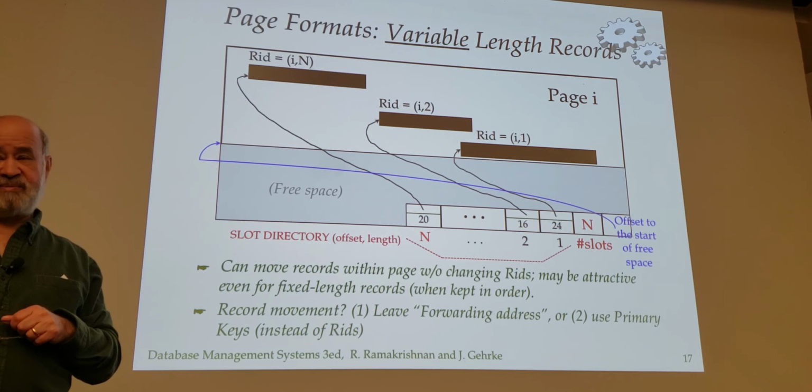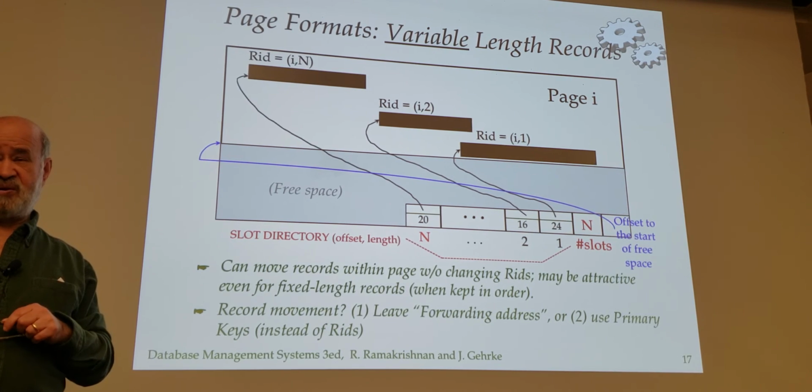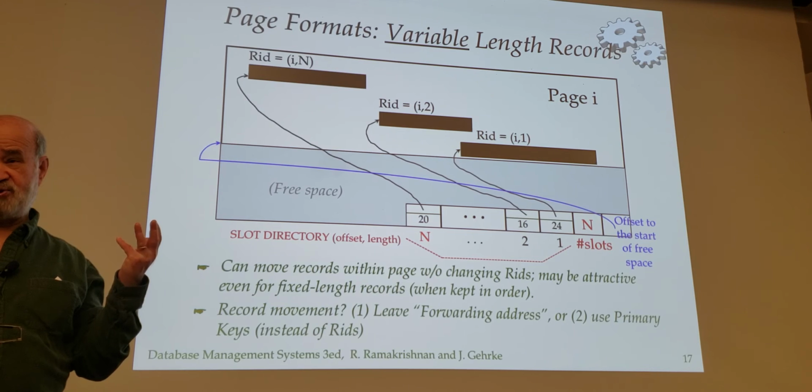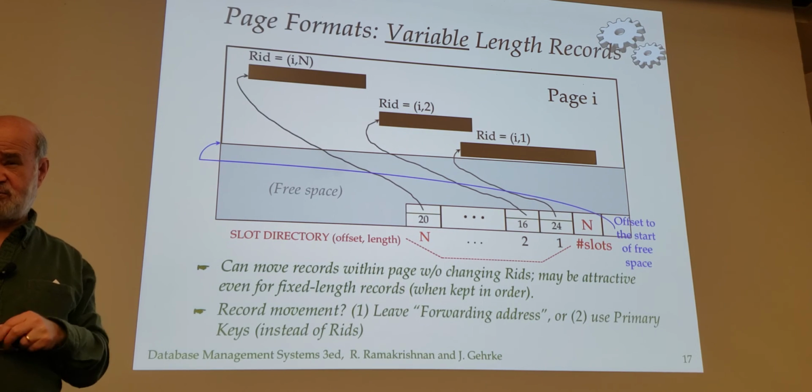This is not the only implementation. It's not an implementation that I would have in practice, but we're trying to make it simple for you in project 2. It's not required in project 1, it is required in project 2. When something becomes longer, move everything after it in the page back, because we don't want to leave any gaps in this implementation. Move everything back, in this case 16 bytes, because that's the length of record 2.